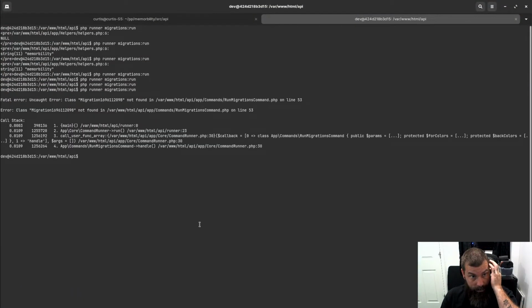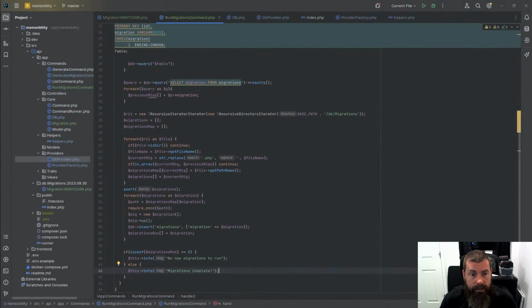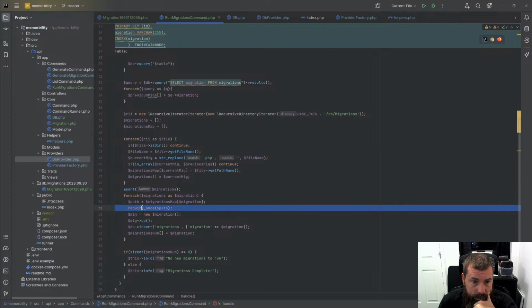All right, let's try to run it. So now we have a problem. The class migration 112098 is not found. Okay. So that points to this require once.